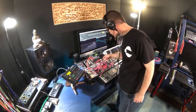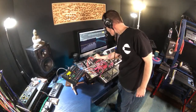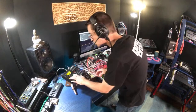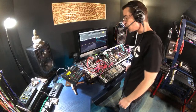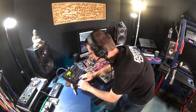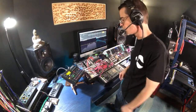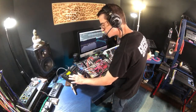Cool. Just going to bring the volume of this hat down a tiny little bit while I work on the other sounds. And we'll just go ahead and record in real time. 1, 2, 3, 4. Put that clap in, maybe every other.